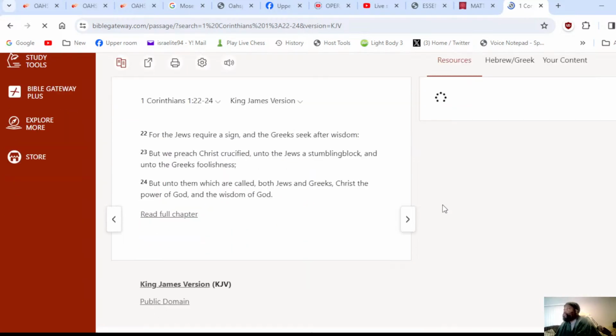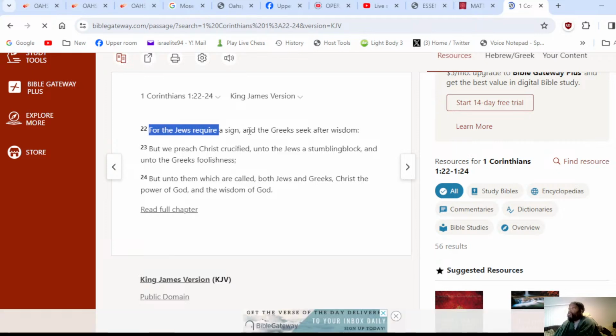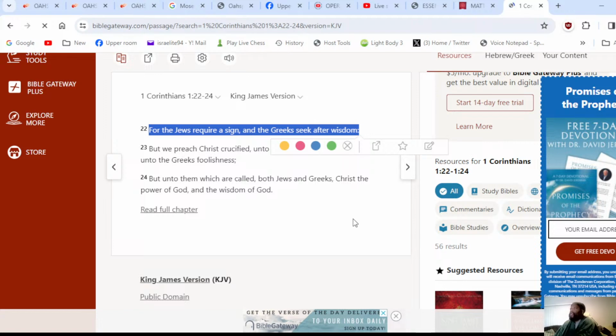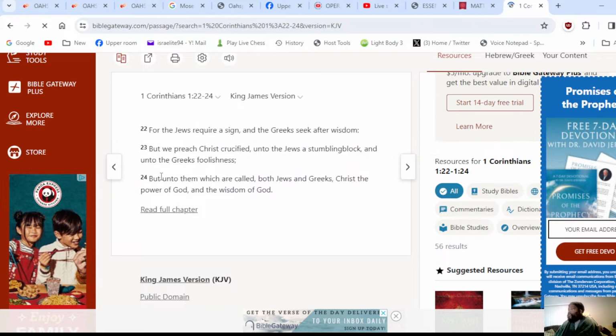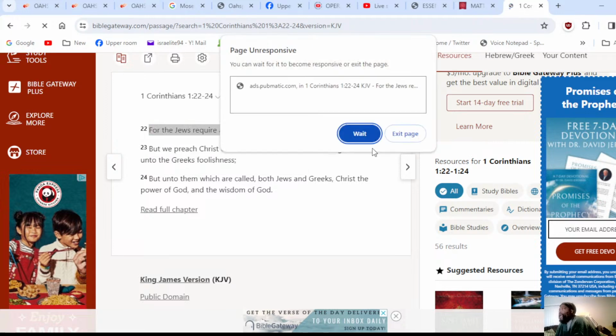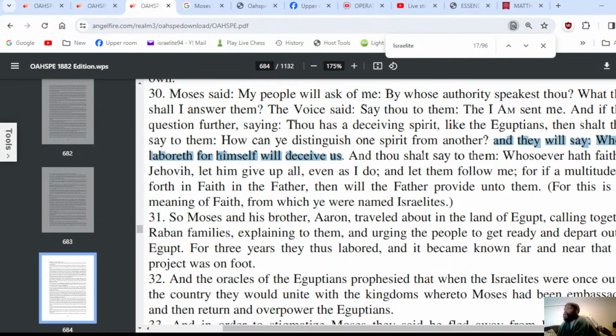See, there's a difference between our nation, the Hebrew Israelite. For the Jews require a sign, and the Greeks seek after wisdom. And it's cool. You know, Paul worshipped a deity. But look here, we preach Christ, but the Jews require a sign. The Oralites, we had an oral tradition. We were called Oralites. Our faith went from person to person.